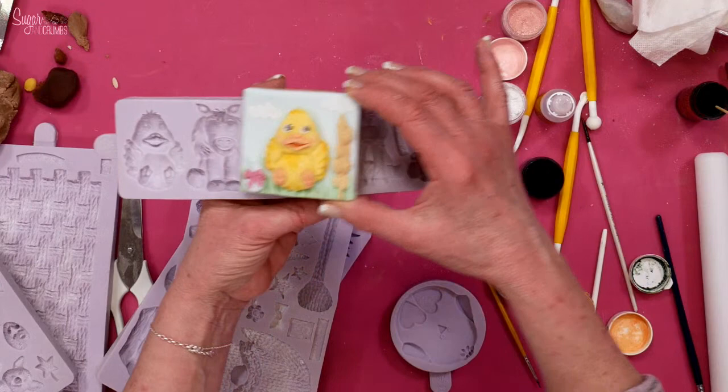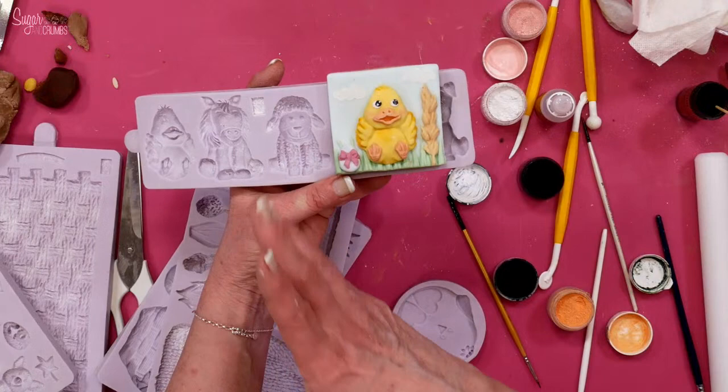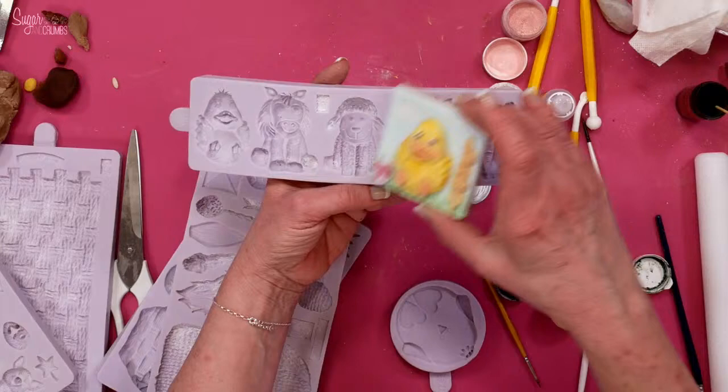Or you could use... I haven't got the sheep. I might make the sheep, actually, because that's a nice, quick, easy one, and it's something really nice. It's gorgeous. It's really nice for Easter. So I'll do a little sheep in a minute. But there you can see, you can do little iced cookies. And he is actually made on this one that I listed.